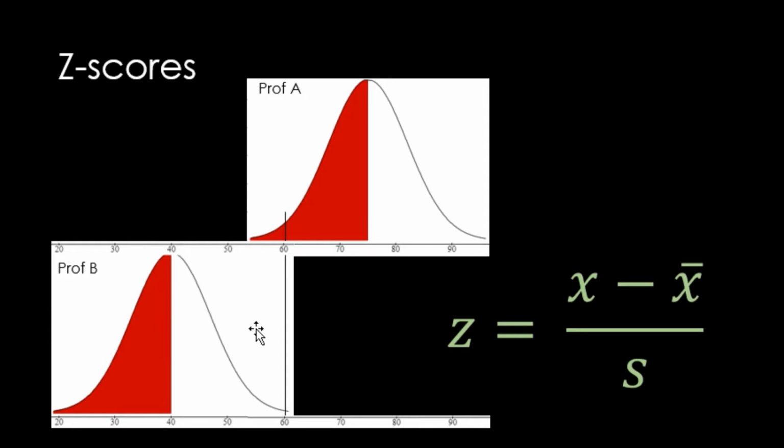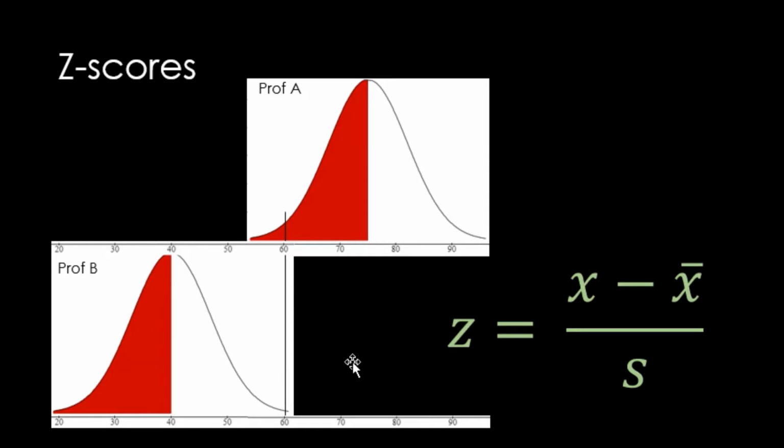Let's say I'm a student in Professor B's class, and I know that I got the highest score on the test at a 65. How do we compare my performance to the performance of students on Professor A's test? My score of 65 was less than the class average for Professor A, but it was still the best in my class. You can't judge my performance on the same scale as the students in Professor A's class.